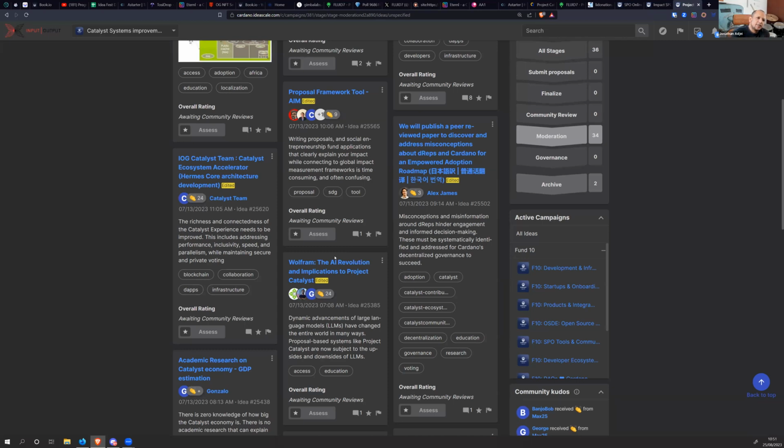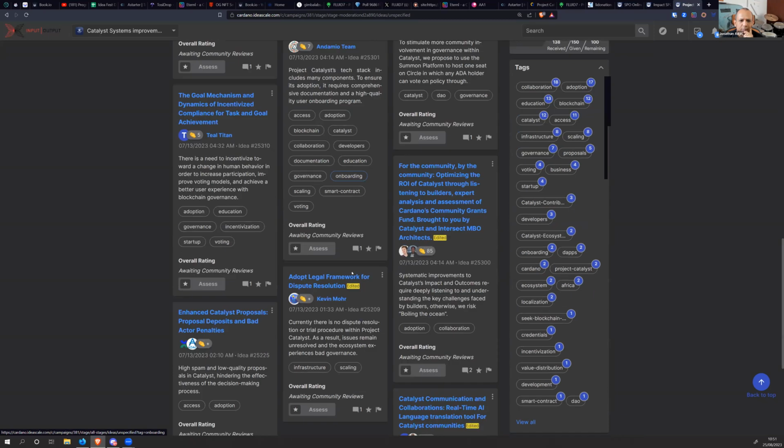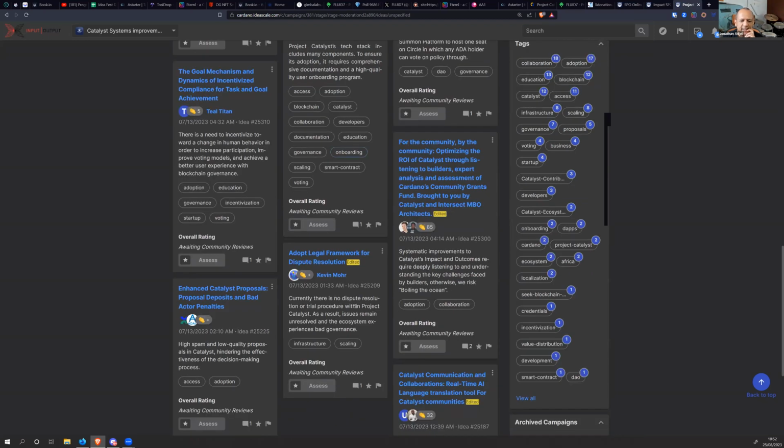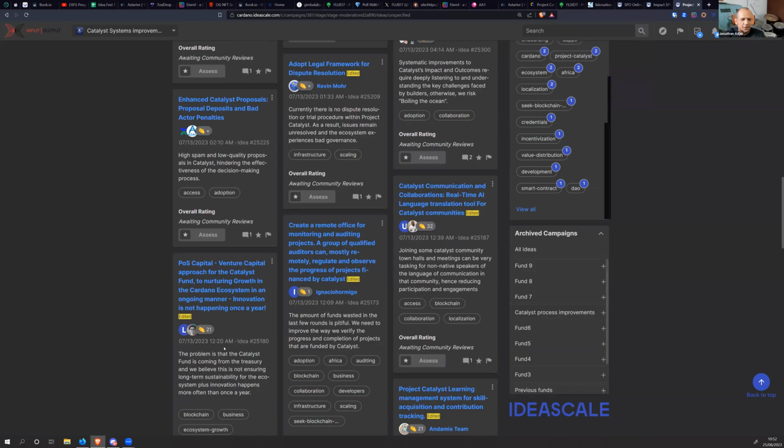And then the real controversial part was when it came to the proposals' final assessments, where they look at the proposals and do a sanity check to see if they're in the correct category, the correct challenge setting, and then move them if they think they'll be more suitable elsewhere. That didn't happen until the very last minute for this challenge, and they are actually moving the majority of the proposals which aren't IOG out into other challenges, which then further weights the likelihood of the IOG proposals getting voted in.